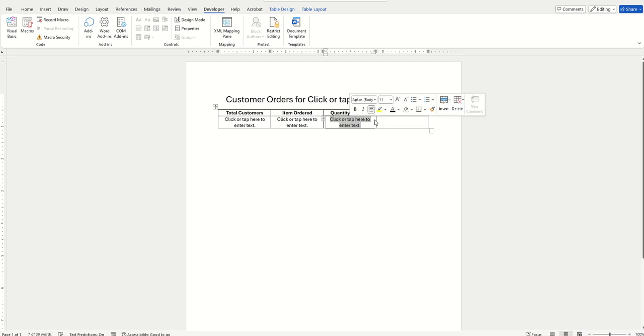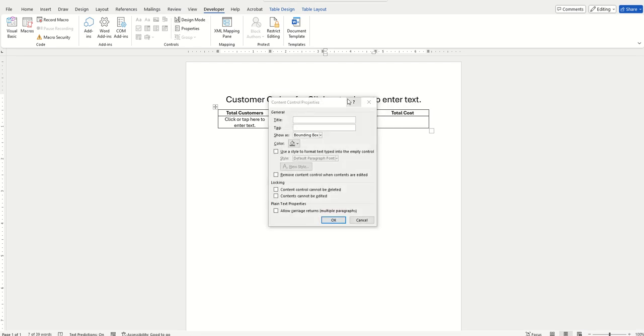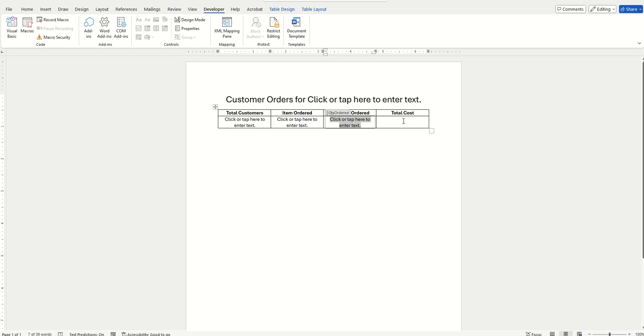And again, change it to black. This one's quantity ordered. Now we'll do quantity ordered. All right.